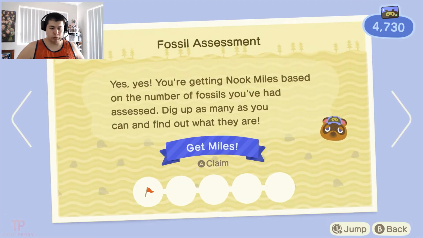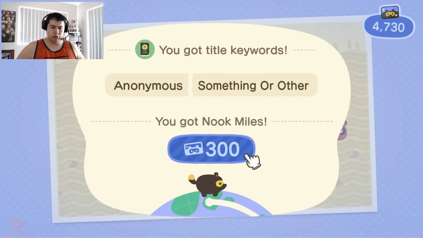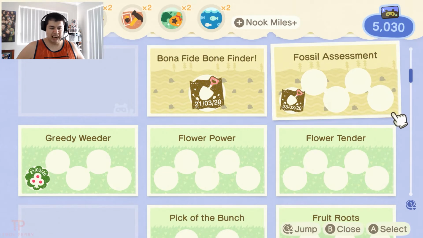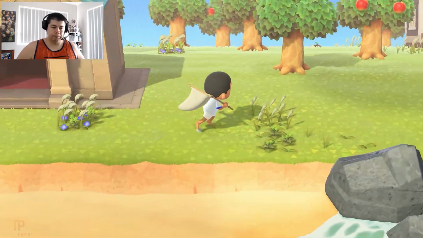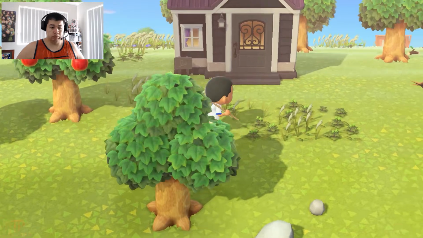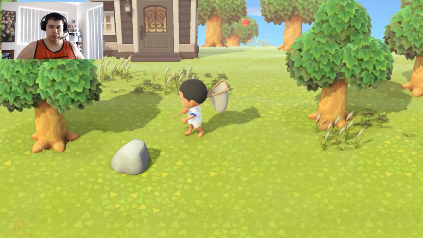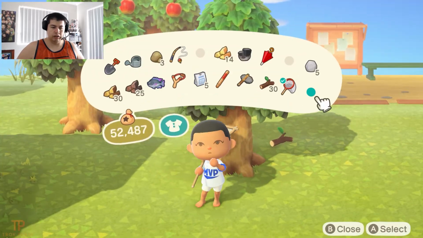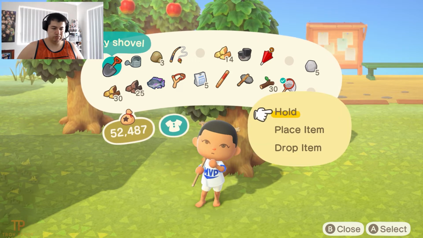And this is the Nook Miles program. So you can get Nook Miles through just doing those side quests that I mentioned earlier. It could be any random thing, whether it's plant a tree or find a fossil or eat an apple. There's very simple quests, but it'll keep you going in terms of getting those miles up and getting the currency that's required, and just to continue on in the game without getting too bored.